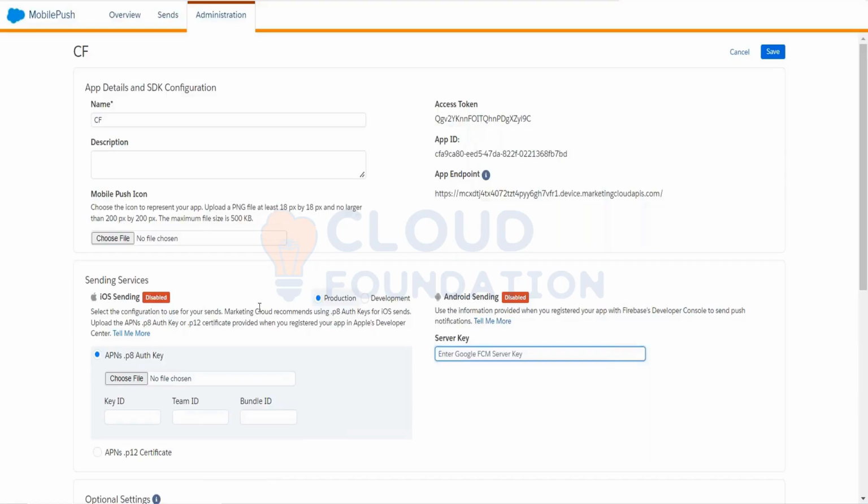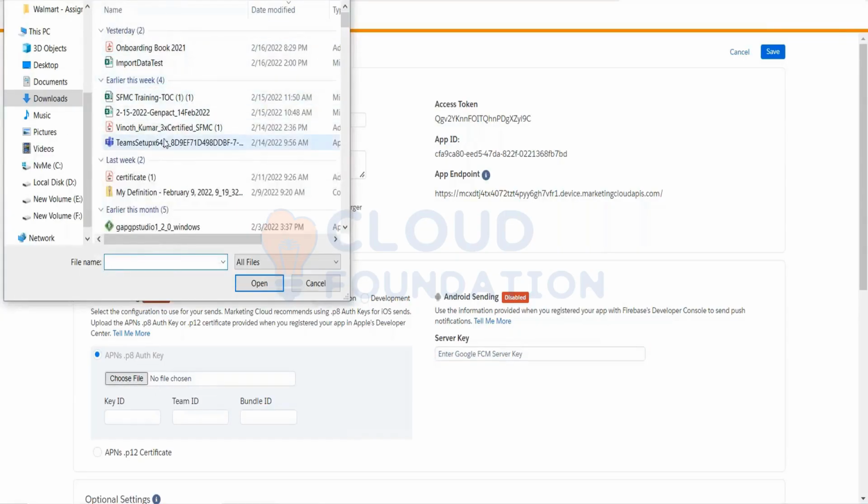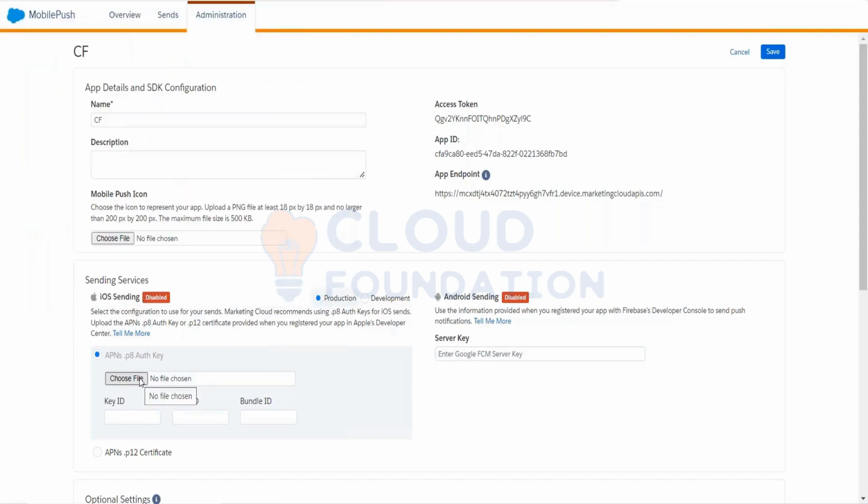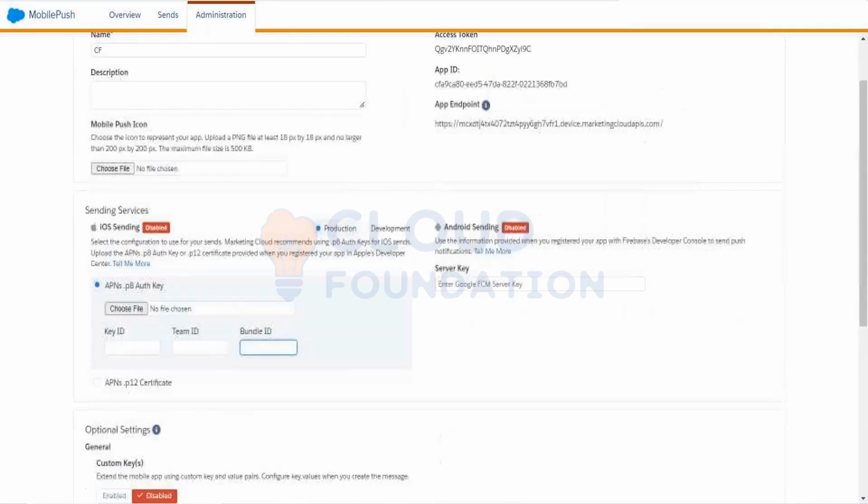It goes the same with iOS, but it's a little more secure because we have a more complex integration for iOS. We need this public auth key, which we have to store in a text format, save it as a CSV or text file, and then upload it here. We also have a key ID, team ID, and bundle ID in all of them. This is something we should be able to get from the developer. Once we give this information, this option will become enabled, and then we can start sending push notifications to these application users.